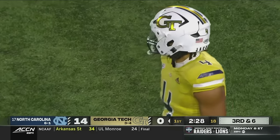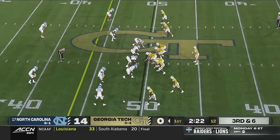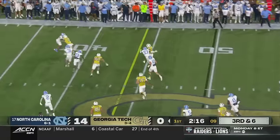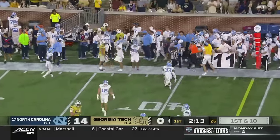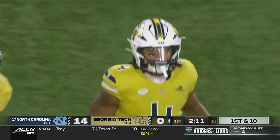Wes, it feels weird saying this, but at 3rd and 6, just based on how they haven't been able to stop the run and having to extend drives offensively, would not be surprised if it comes to 4th down if they go for it again. They're going to hand it to Smith. He'll sweep to the right. Dontae Smith, the first down, banged out of bounds into the Carolina bench at the Tar Heel 38 by Elijah Hussey. So a little boost in the run game from Dontae Smith with his return.